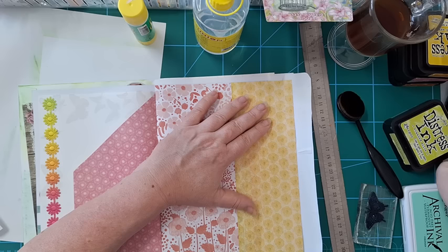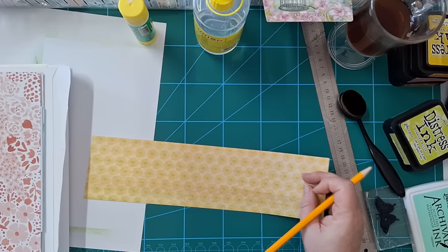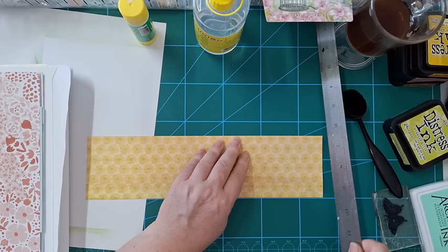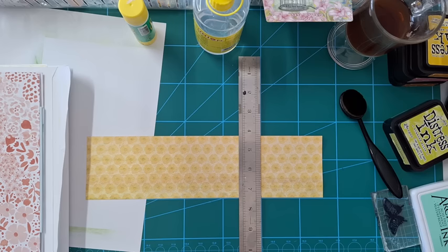I think I'm going to make a pocket on the side. There is too much stuff here, but what can I say? I start a project, I put all around me the stuff that I need, I showed you the stuff, and then as I go, it just keeps closing in on me, because I use it and it keeps closing in on me.